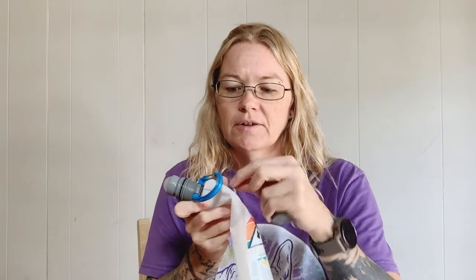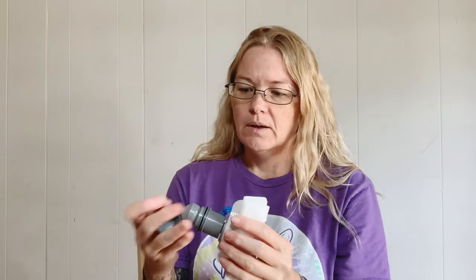So that carabiner is nice, and it's nice too because you can just push it out of the way really easily if you don't want to use it. And also, this still has water in it, so I can't demonstrate, but when the bottle is completely empty, you can roll it from the bottom up and then pull this carabiner down around the bottle to keep it from unrolling. I just ran and dumped it so I could show you this. You can't roll it when there's air inside the bottle. So you want to let that excess air out. With these EZ-Lick bottles, all you have to do is press down on the ball. The air comes out. Press down on the ball and then roll up. Put the cap back on.